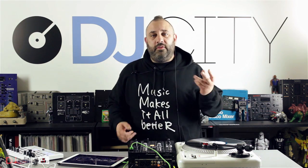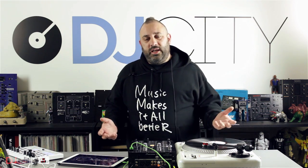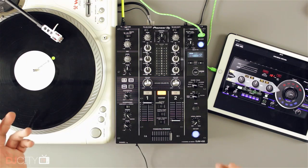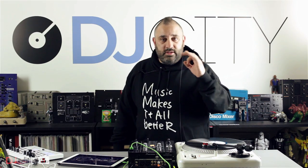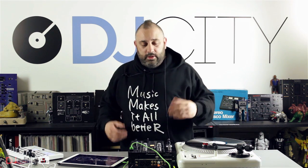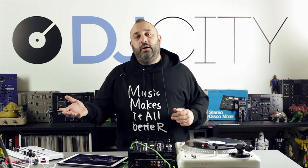Overall, I think it's pretty good value. $700 street price in the US. Build quality, excellent. You know, typical Pioneer DJ build. Metal pots everywhere. I know from experience that unless you really abuse these things, Pioneer DJ mixers do last a long time. I've got no problems with that. Sound quality is very typical of the new generation of Pioneer DJ mixers. Very clean, very crisp. Again, zero complaints about the sound. Sounds more expensive than it is. Very good. The effects, excellent quality. Lots going on there with the sound color effects and the beat effects all working nicely, particularly, of course, with Rekordbox DJ and the synchronized BPM.